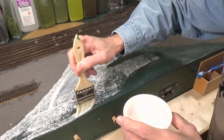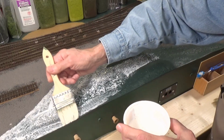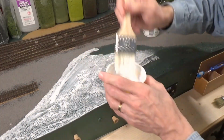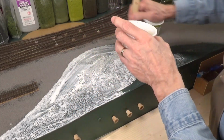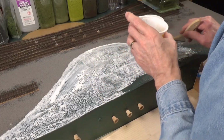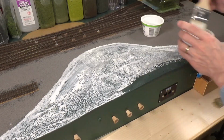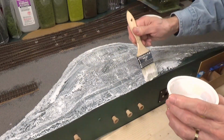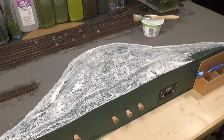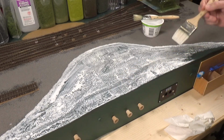I'm going to take the glue right up to the edge of the fascia there and run a line right along the top, because we're going to have scenery right up to the very top of the fascia. It's always a good idea to keep a paper towel around, because you're going to get it all over the place doing this for sure.